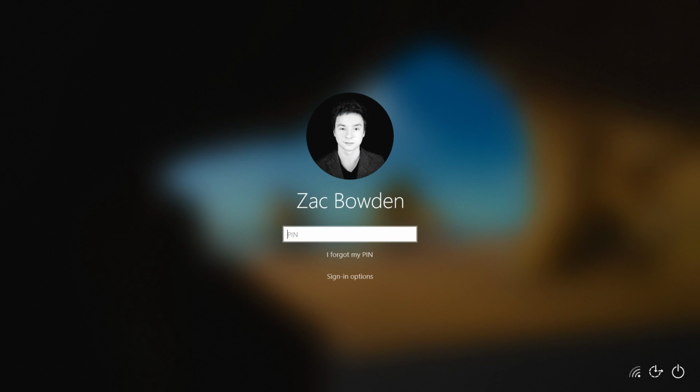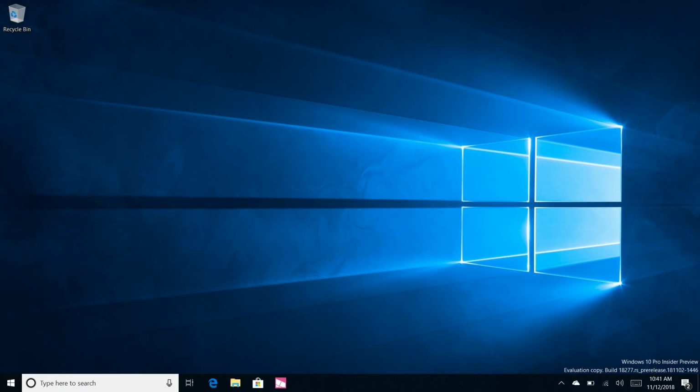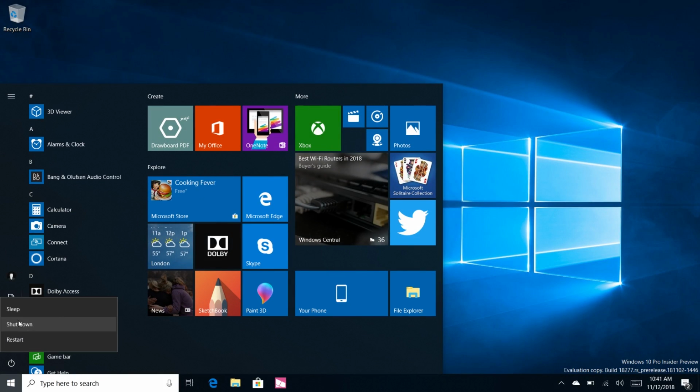Now, this is a very minor change, but if you go to the lock screen here and go down to these buttons, you'll see that they've now added Fluent Design to the shutdown controls. Only on the lock screen for now. I do believe they're working on this for the other areas of the system, including this one, because this one hasn't got it yet. But for now, it's only on the lock screen, and it looks pretty nice.